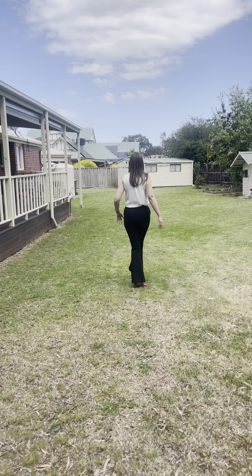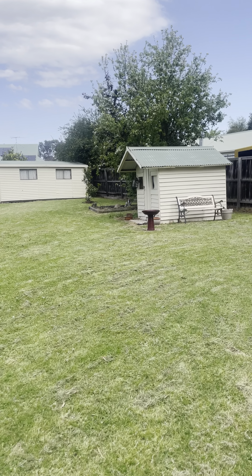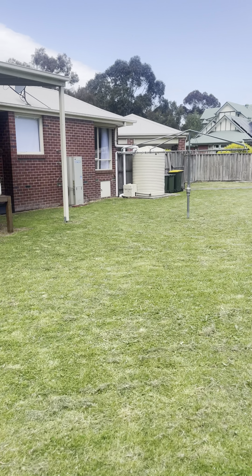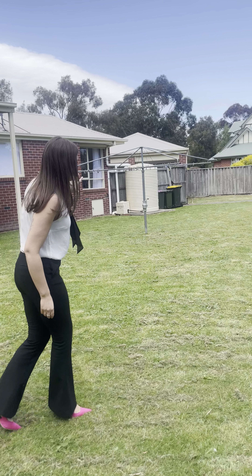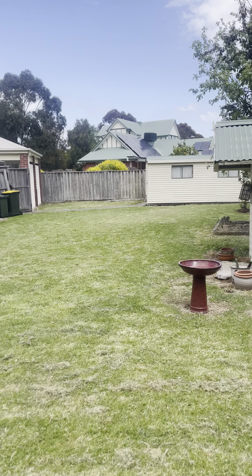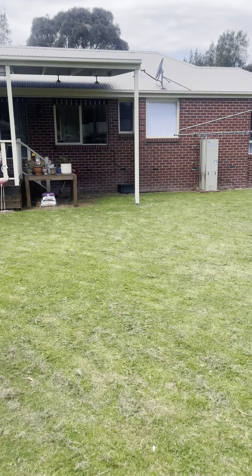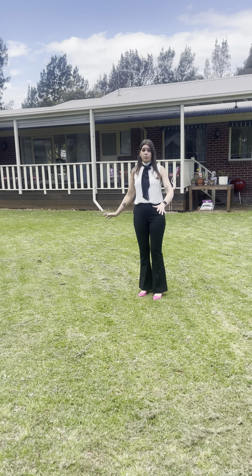This is where you can really feel the block size. You could potentially open up something on that side as well, and it would be so easy to drop a pool in here — so much room for it. You've got your clothesline there, a little garden shed, and that bigger shed down there with power to it and windows — so that's got plenty of scope.